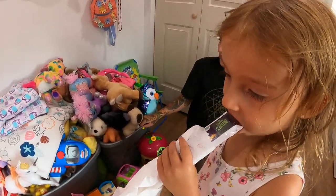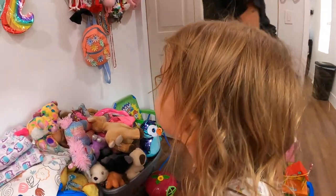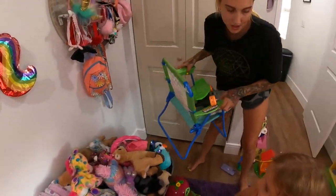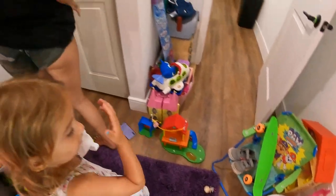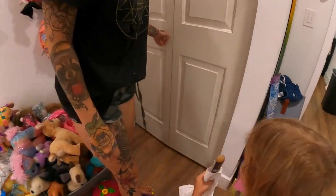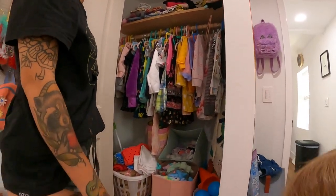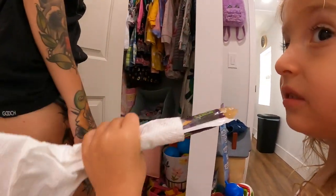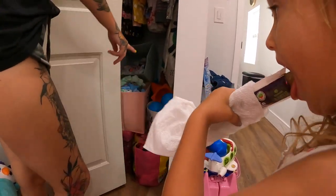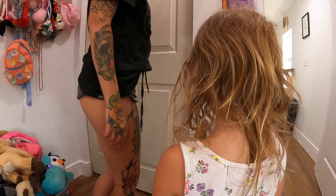Oh, no way. How about over here? What do we got up on this? Bows. Is that your unicorn hat? Yep. That's pretty crazy. Is that your skateboard? Yep. And her shoes? Your shoes. What's in here? My clothes. Just all our clothes. Nothing that exciting in there. We got a backpack on the wall. That's pretty much it. Oh, we got blocks in the bottom. And bowling balls. Anything else you want to say about your room before we get out of here?